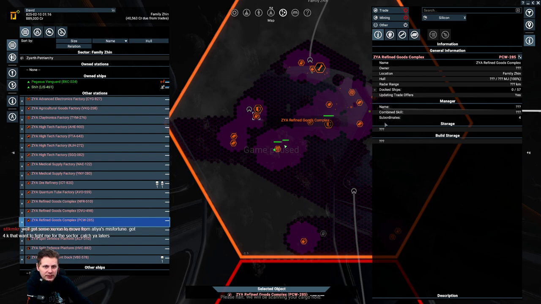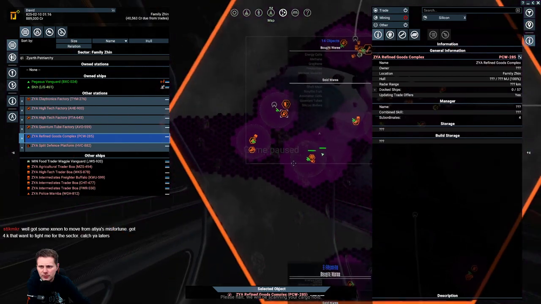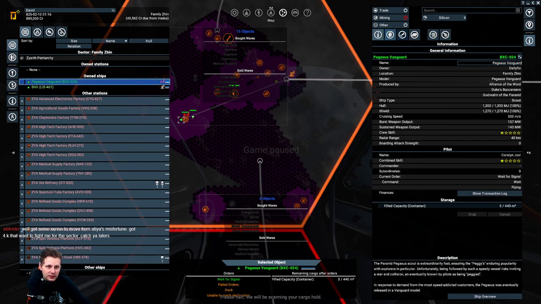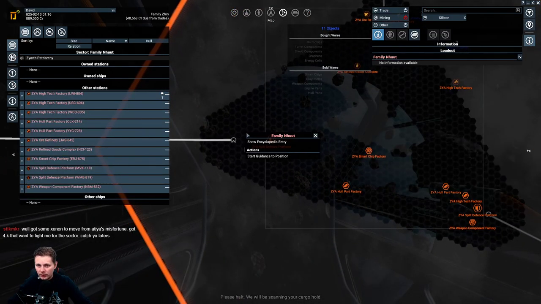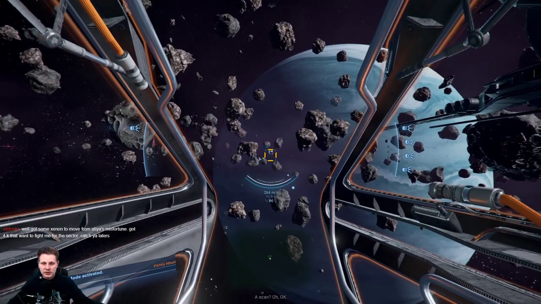Find goods complex. It's kind of stupid, man. I'm really surprised about this. How many satellites do you still have? 22. Yeah, we'll scout this base out. We are going here. So, set guidance over there. Let's go.